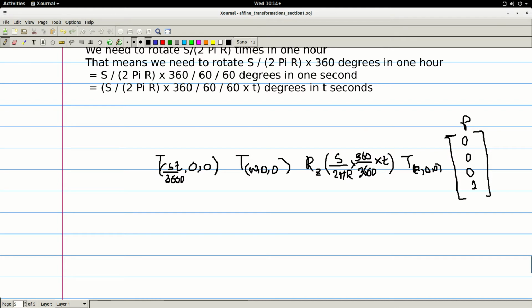So if you could write it in terms of matrices, I didn't write the matrices over here, but in your exam paper you have to fill in the details of the matrix. Carrying out the matrix multiplication is not so important. I may ask for it, I may not ask for it, but I'm not going to give you much mark for the multiplication itself. It's mostly about setting it up in the proper order, because that's what is really important. Anyone can do the matrix multiplication. So that's for the front wheel. For the back wheel, it's pretty much the same setup. It's just that instead of W over here, we will have minus W.